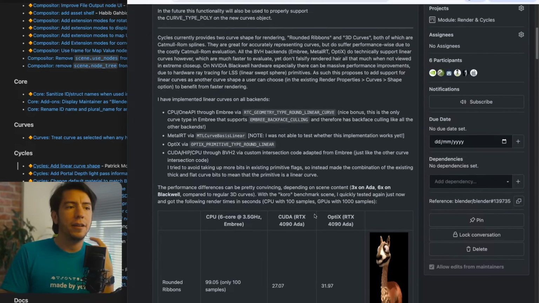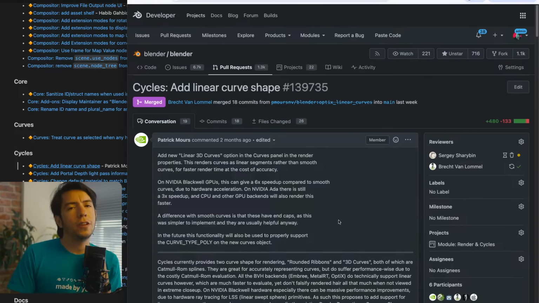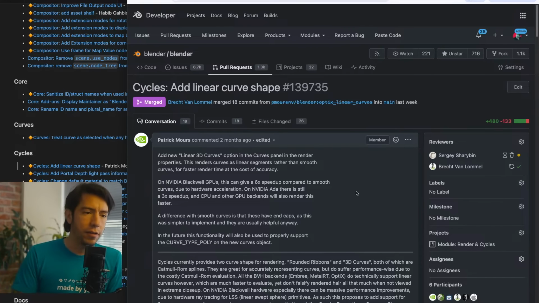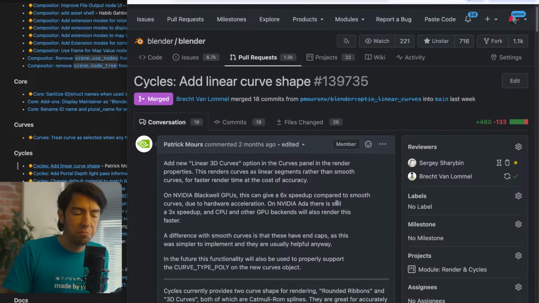Yes, but it's especially faster on the newest NVIDIA graphics card. So for the 5 people out there that have NVIDIA 50 something, like the Blackwell GPUs, like a 5090, this will give us 6 times speed up on that hardware. So that's a good reason to use it.